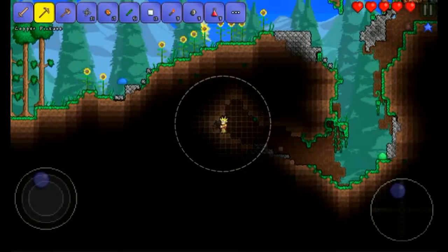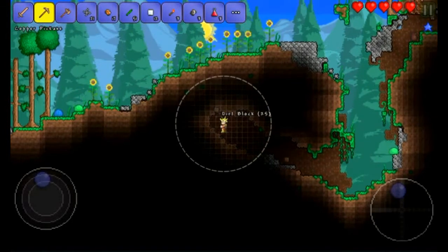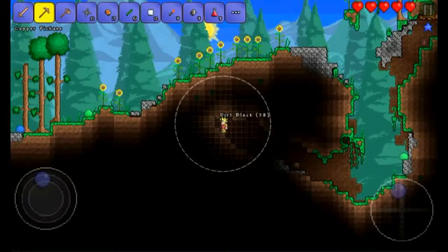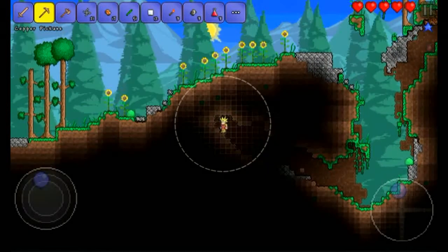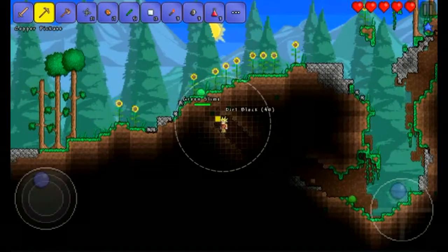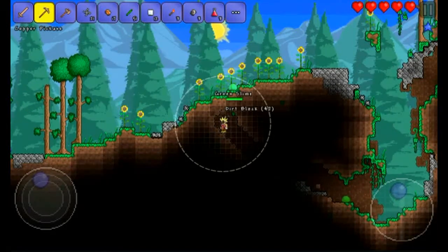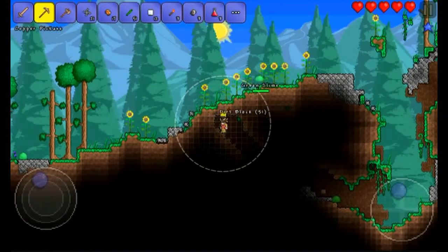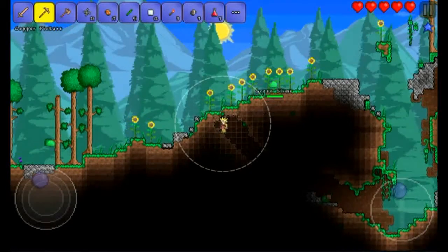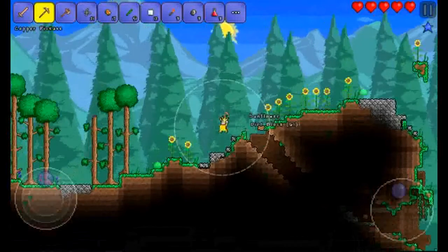I be getting dirt blocks. I wish I had a door right now. I could put a door to my little entrance here. Look how the light breaks through. Oh, it's amazing.